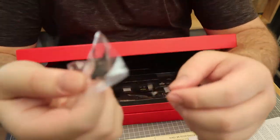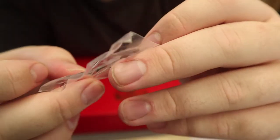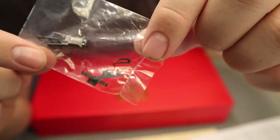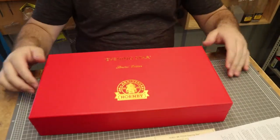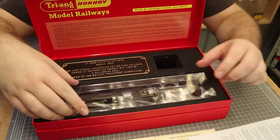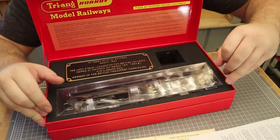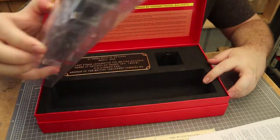General accessories packet, and in the accessories packet we've got some brake pipes, a NEM socket, and a small profile coupling, and just a plastic nameplate that we can affix to the side. So we'll do that later, not right now, obviously. Now, the crowning glory, of course, is the locomotive, and I will say this straight away, it's hard to get out. They packed this thing very, very well, so we're just going to be ginger with it, without lifting the whole box out.